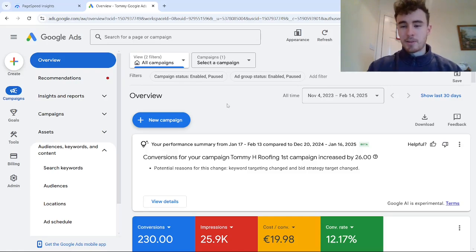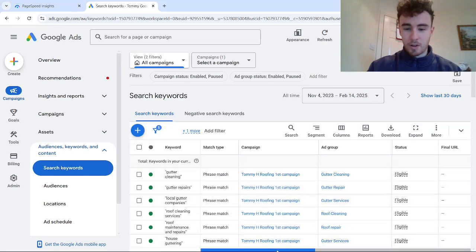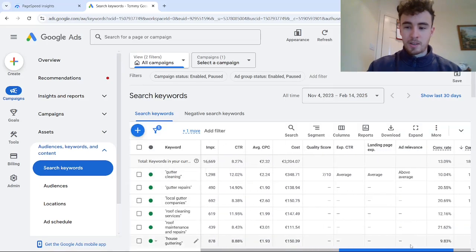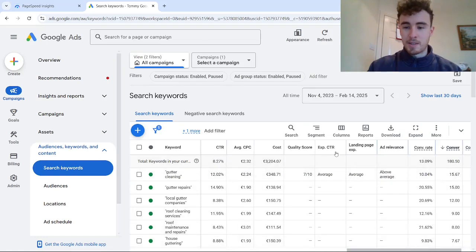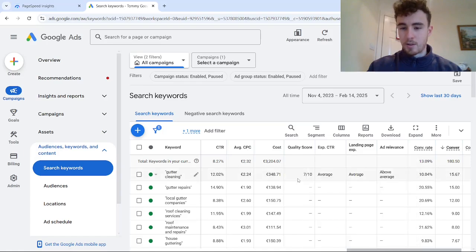in the first place. And another reason why it's so important is because it's one of the biggest contributors to your landing page experience, and landing page experience then is one of the three contributors that leads to your overall quality score. So as you can see here inside your keywords, you have your quality score here, and then you have your expected click-through rate, ad relevance, and landing page experience. All three of these contribute to your overall quality score. Meaning that if you have a good landing page that loads quickly and has relevant content, it's going to help you get a higher quality score, and having a higher quality score is also going to help you get a cheaper cost per click overall.